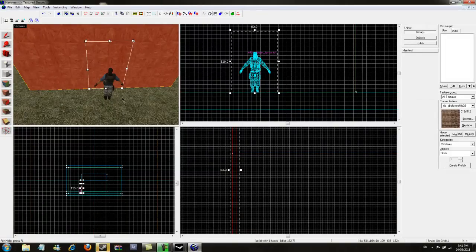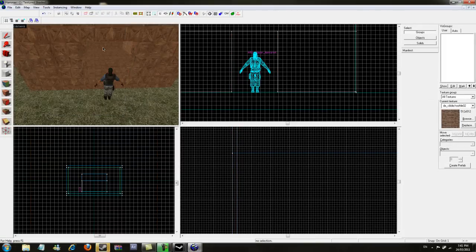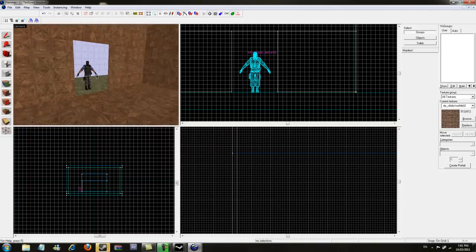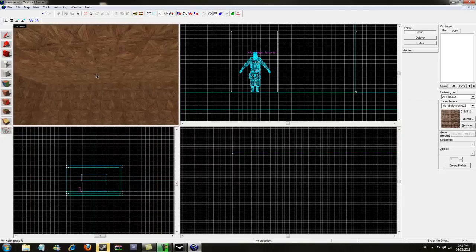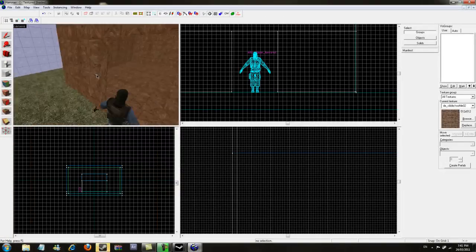Alright, so once you've done that, click enter. It doesn't matter what the texture is. Then go Tools, Carve. You can now delete this piece. Once you do, there you have it. It's all gone. So here we have our inside of the house.